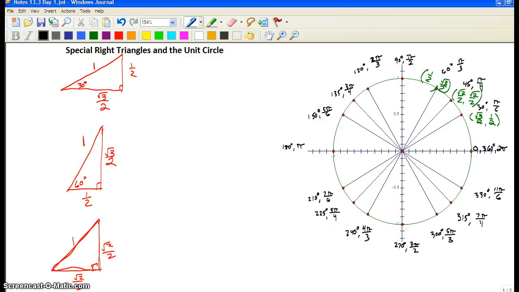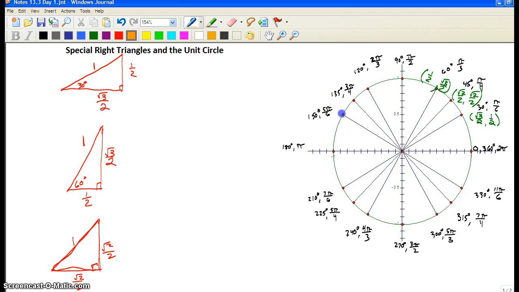We're going to take the information we just found from the special right triangles and these key angles, and we're going to try to find the other points around that circle based off of those current values. I want you to take a second and get with your row partners and think about that. How are we going to get the points on the other parts of the circle?